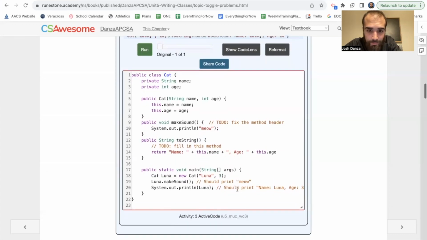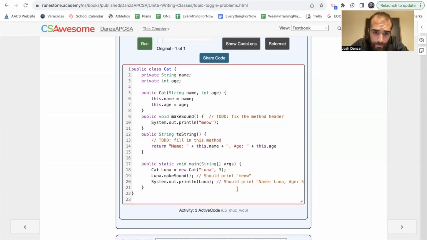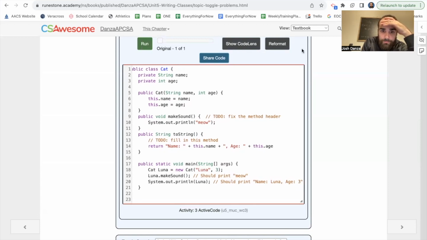It should print meow. Let's run through this. So cat Luna created a new cat named Luna. It's 3 years old. I'm guessing that's the age. Okay, so name Luna 3. So it's passed into the instance variables. Luna dot make sound. Make sound should print meow. If you print Luna, it should print name Luna age 3.